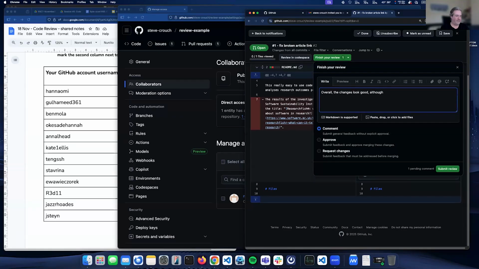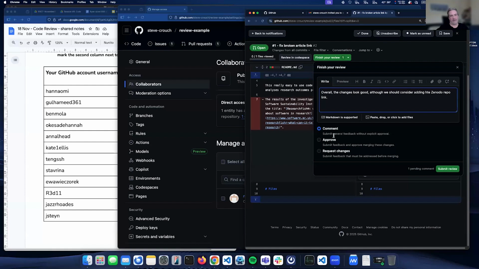Although I'm going to add in the actual comment here. I don't need to do this, but I think I'm going to make the main point known here. Although we should consider adding that it's a Zenodo repo link. I'm duplicating my comment there, but if I had loads and loads of comments on here, I perhaps want to highlight the most important factor or theme throughout all of these comments at this level. Okay, just so it's easy to understand for someone when they're reading our review to see in summary what the key issue was. Okay, there's a common theme.